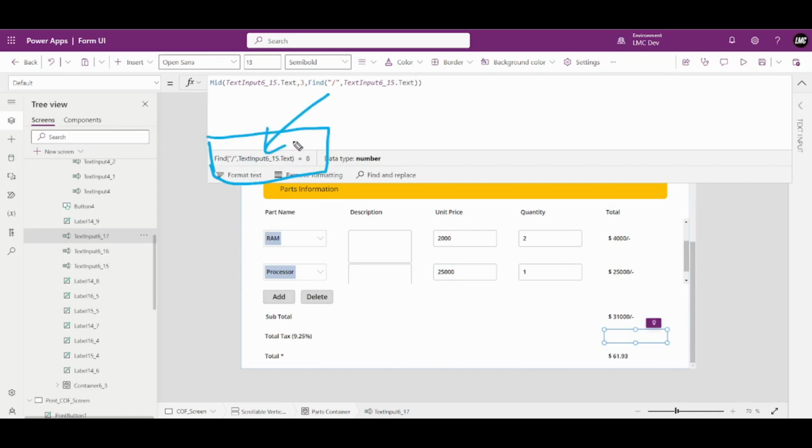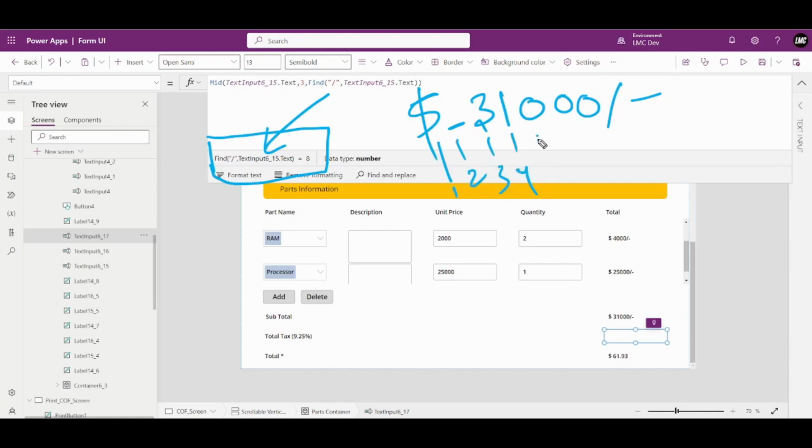Why 8? If I just use this dollar sign, then we have that space, then 3, 1, 0, 0, 0. So count the spacing: 1, 2, 3, 4, 5, 6, 7, and then the sign is at the 8th position. That is why we are saying 8.